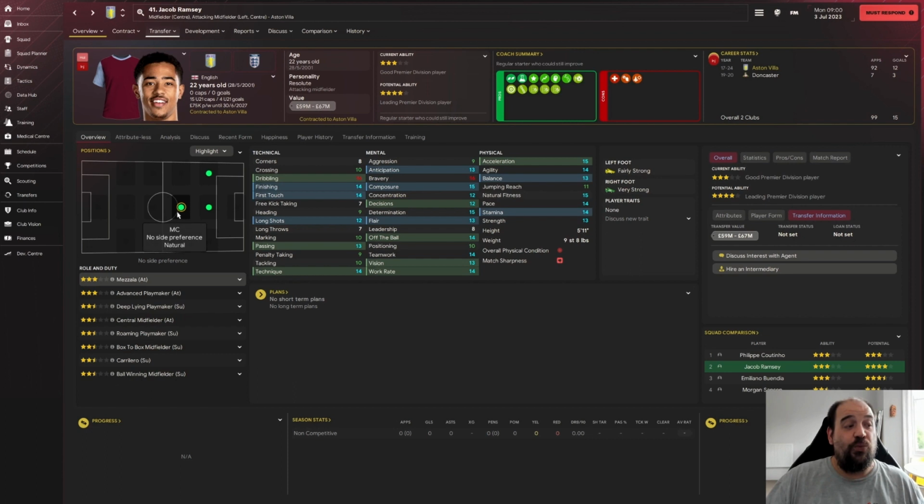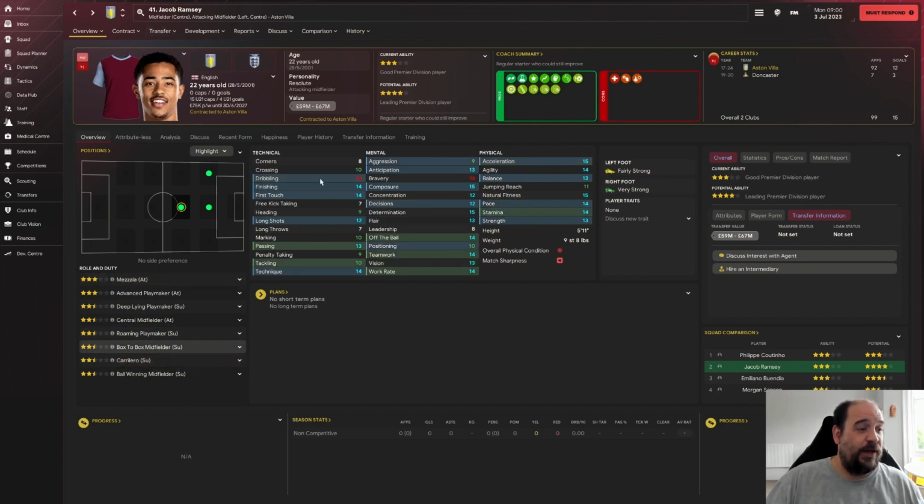Again, when you're at pre-season stage, it's a great time to experiment, because you can actually watch the games during pre-season to see how your tactics are performing. He can also do central midfielder, box to box. When you look here, box to box, he ticks a lot of the boxes. His tackling isn't great, neither is his positioning or aggression. But, you know, if he's only playing that position as a backup, then it's very much worth keeping him in mind for that.